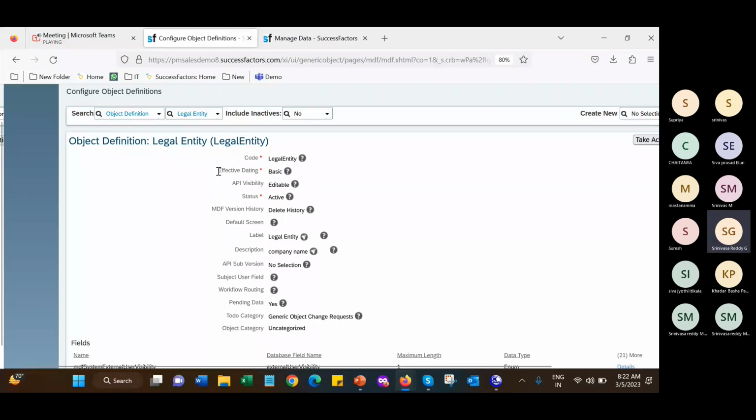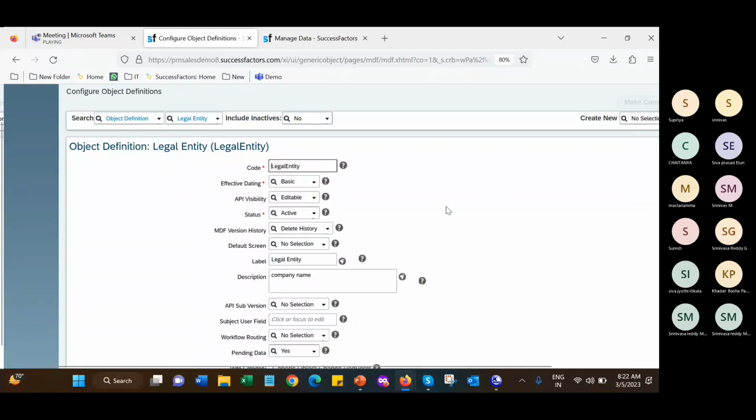Here is effective dating. Basically there are different types of effective dating: basic, from date, none, multiple changes per day. Basic means this is an independent record.